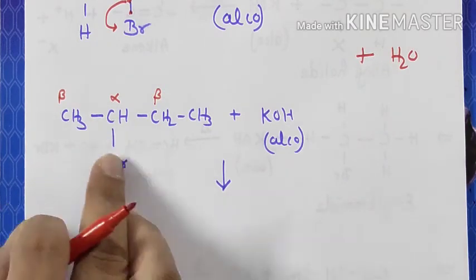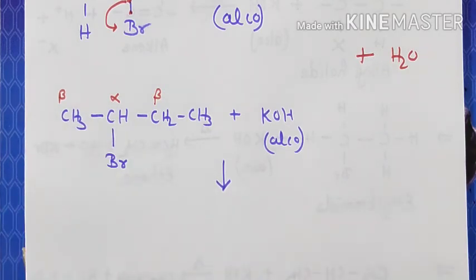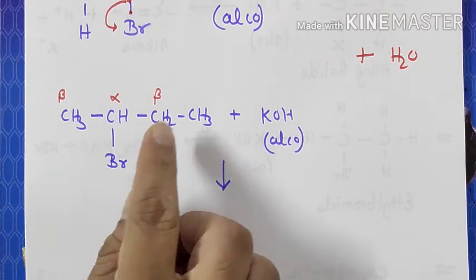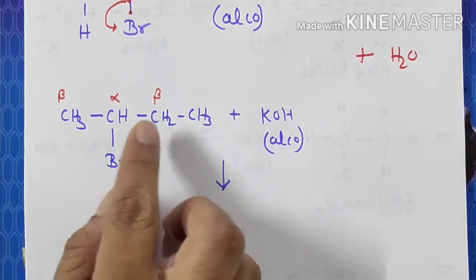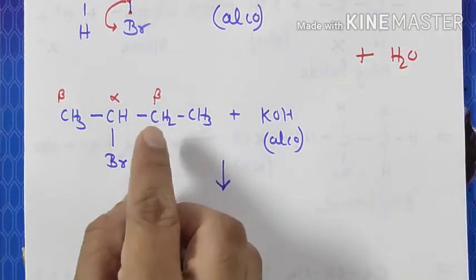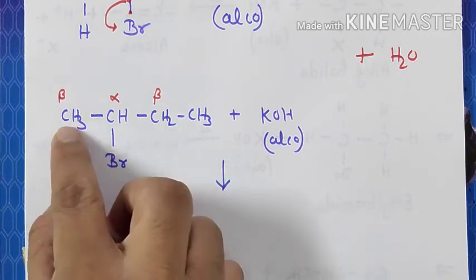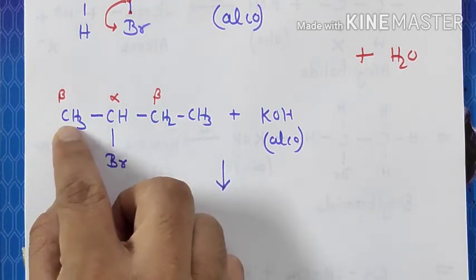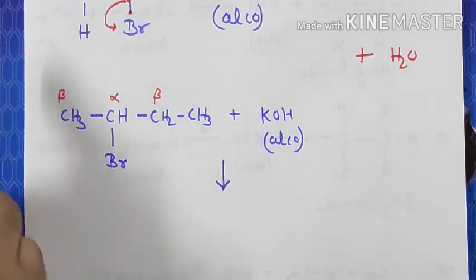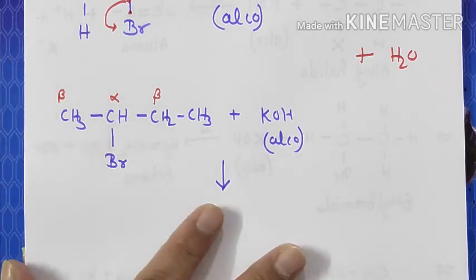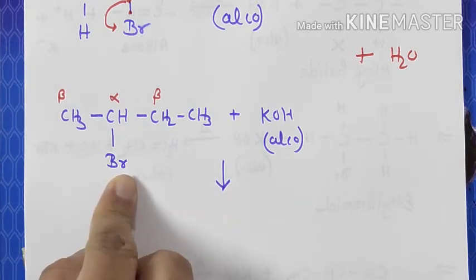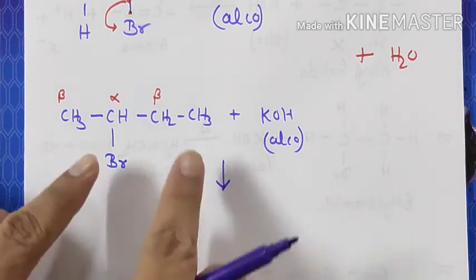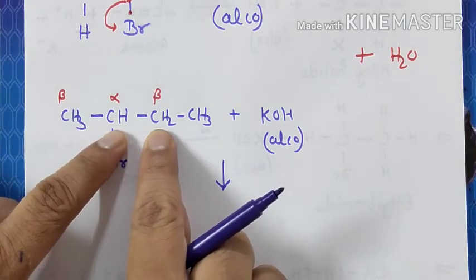That means hydrogen can be taken out from two carbons, there's a possibility. So hydrogen can be removed from here and hydrogen can be removed from here, right? In the last one which we have seen, there also we could remove, but the answer we got at that time would be the same. But here the answer is not going to be the same. How? Let's see. Suppose the hydrogen moves from here, the product will be what?